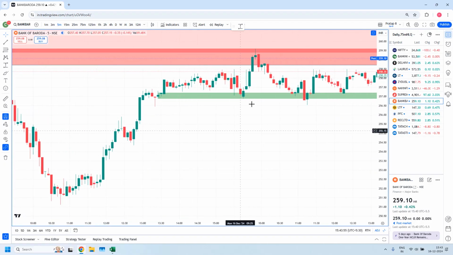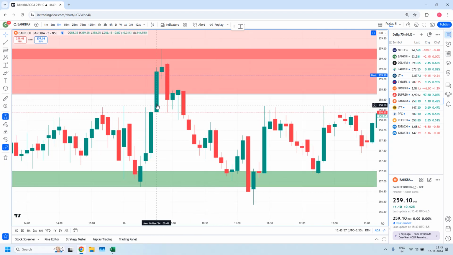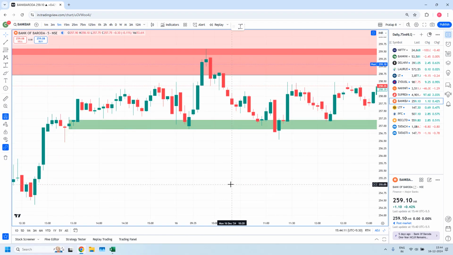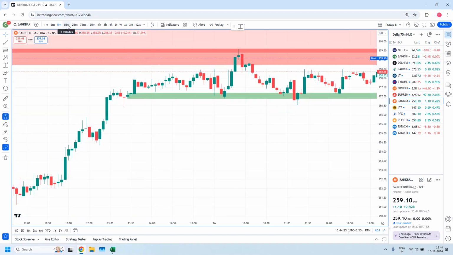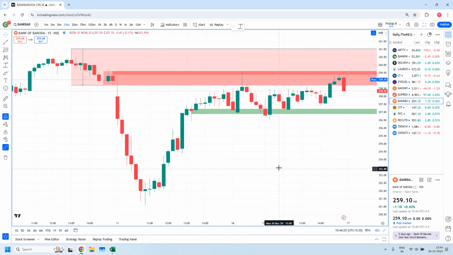Okay, today what happened? Today prices entered into the zone at what time? 9:50 candle, prices entered. After that, prices sharply moved until the 15 minutes target. Actually, strictly speaking, this is not the 15 minutes target. This is the 5 minutes target. Why have I drawn it? This is acting as a high liquidity zone. The 15 minutes target is very far away. Somewhere you have to draw your 15 minutes target.